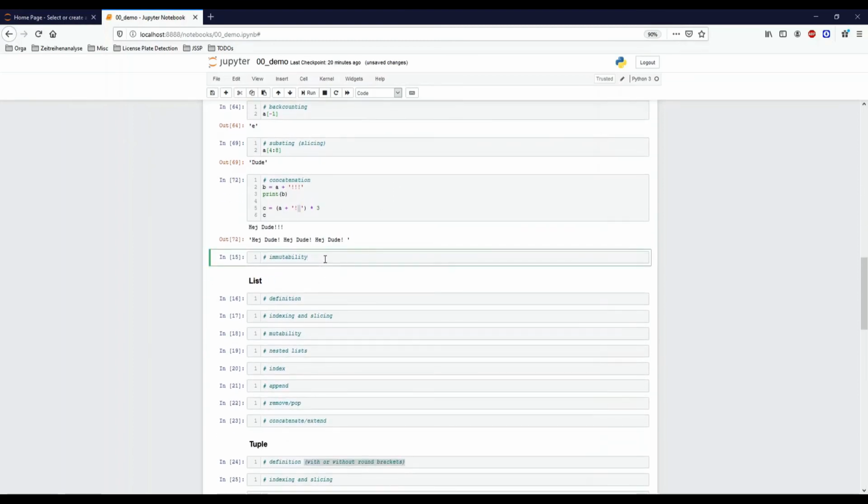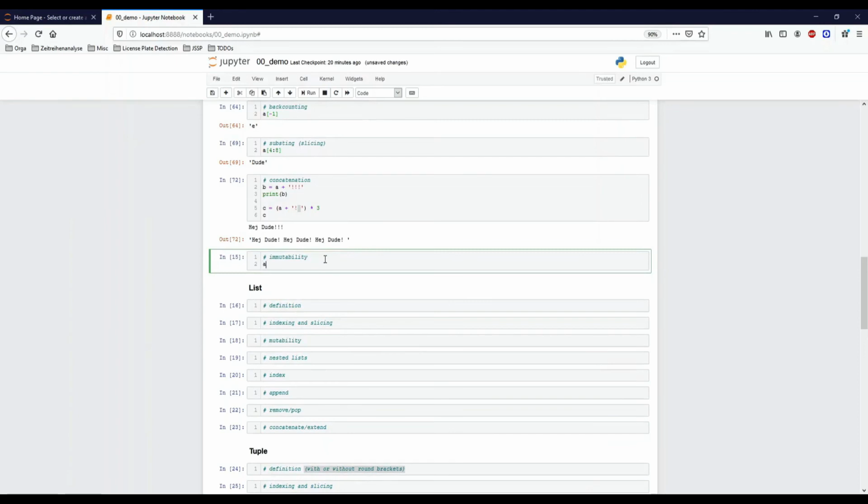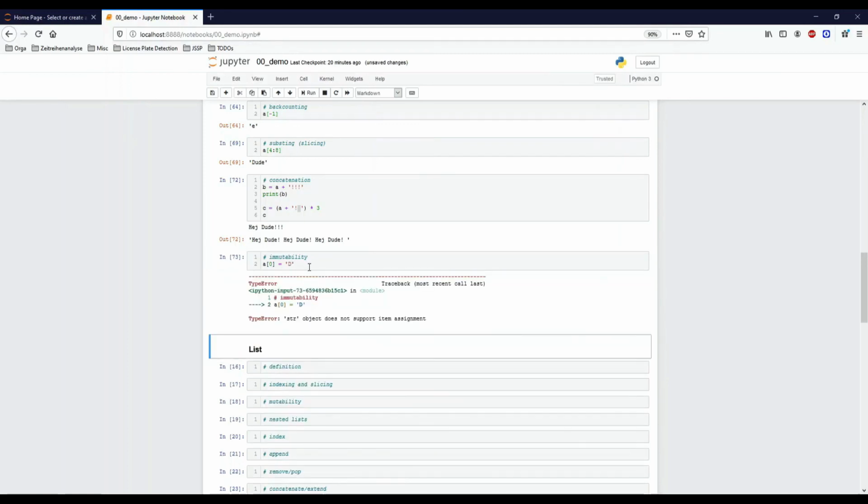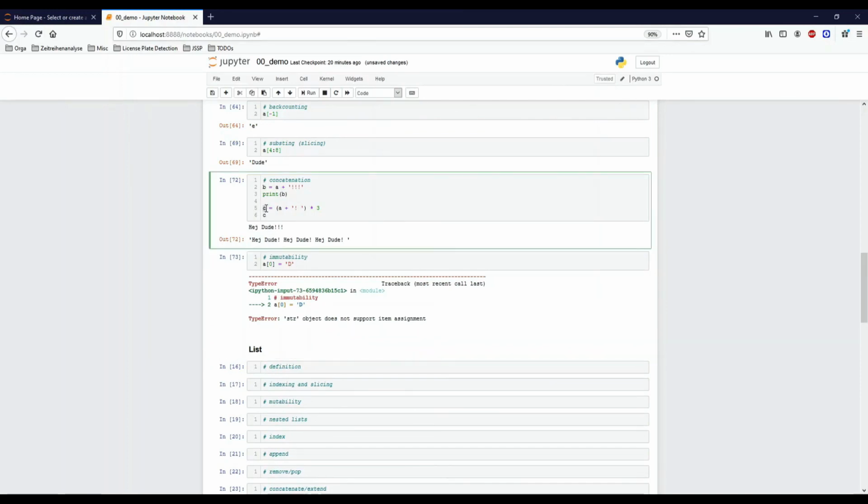An important aspect of strings is that they are what's so-called immutable. So you saw you can access one index of a string. Let's say we'd want to assign something to that index. So that would be h. Let's say we want to modify h and change it into a d, "day dude". This will not be allowed because of immutability. So once we assign the sequence to the variable, that sequence cannot be changed.